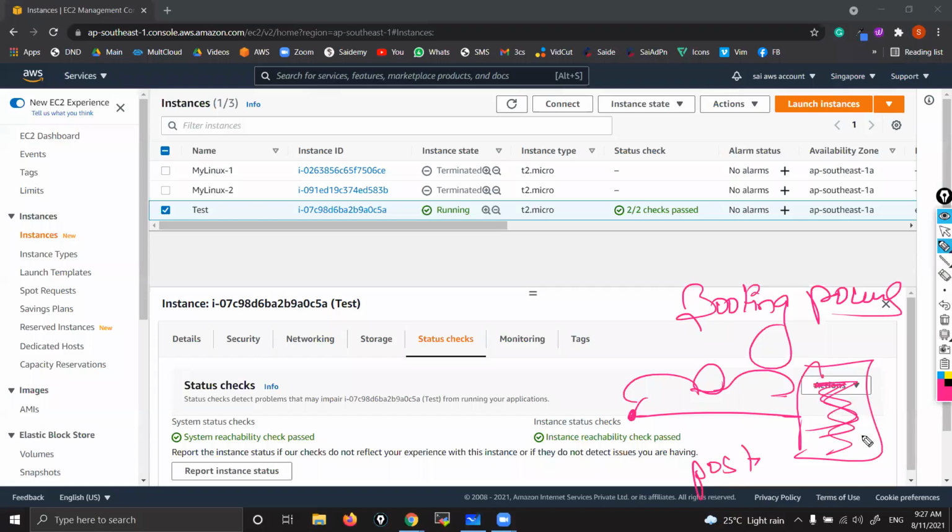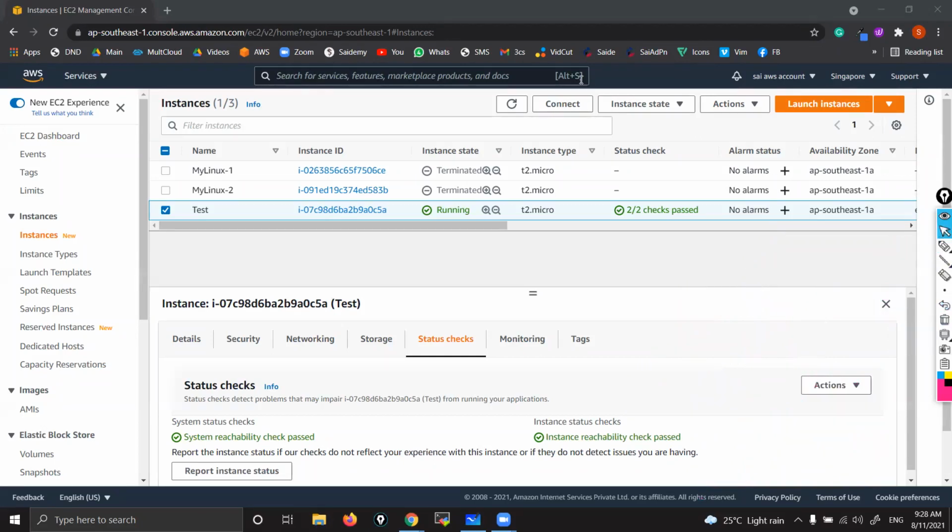Okay. That is the booting process. Now, when you reboot, the OS related files are already running. Those will be reloaded. Just those will be refreshed, kind of. You can think of it as refreshed. But if you stop and start, then everything will be stopped. Then again, when you start, everything will be reloaded again. That is the difference.